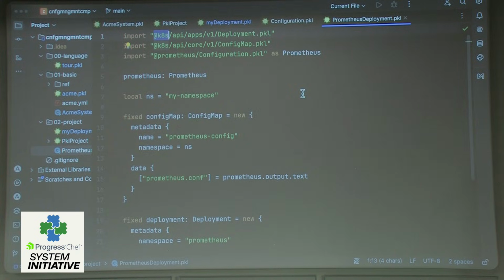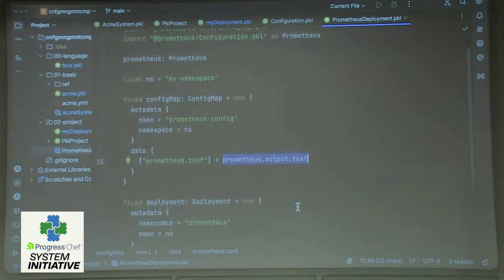So there's a whole bunch of definitions there for a config map where the Prometheus.conf file is populated with the right thing. Here, we say, take that Prometheus property that at some point a user will fill in for me. But when it is filled in, it has an output that is renderable as text. That's the thing I want. I don't have to think about how many layers of escaping I need. It's good when problems land.